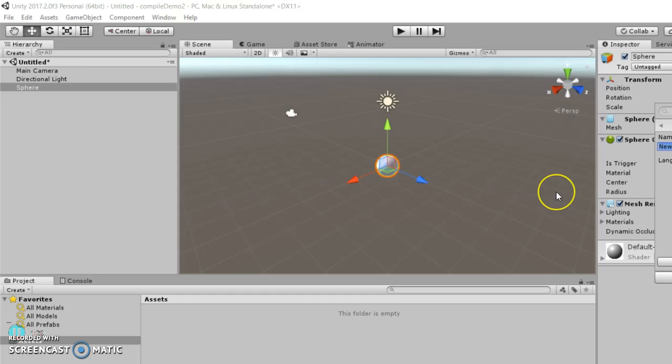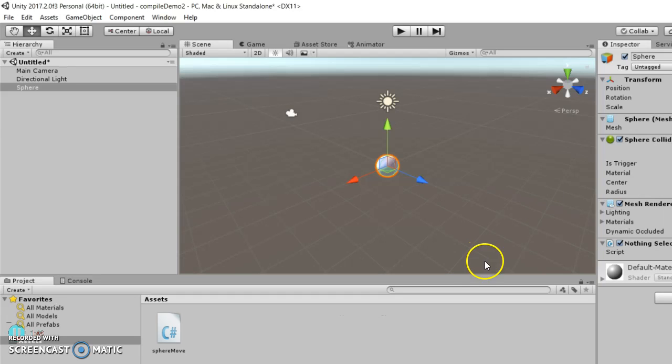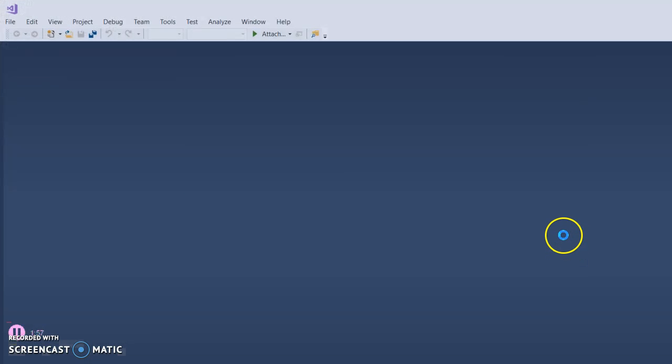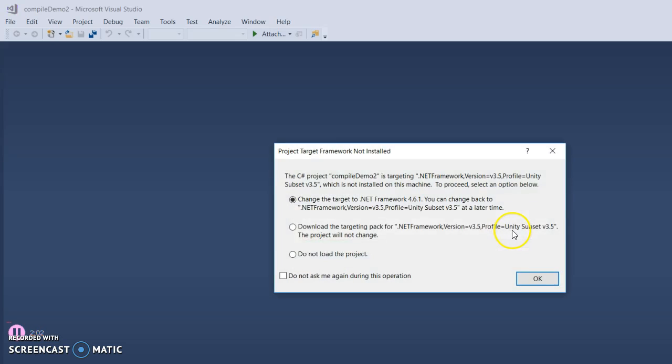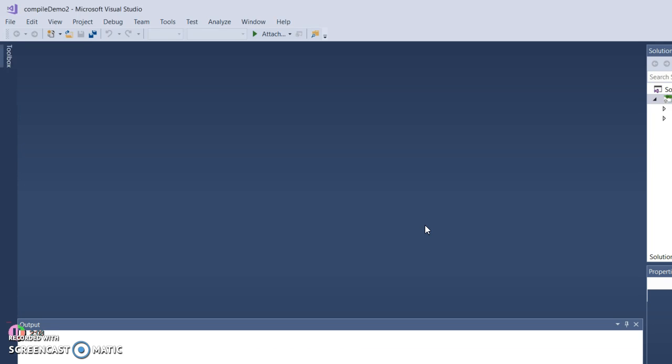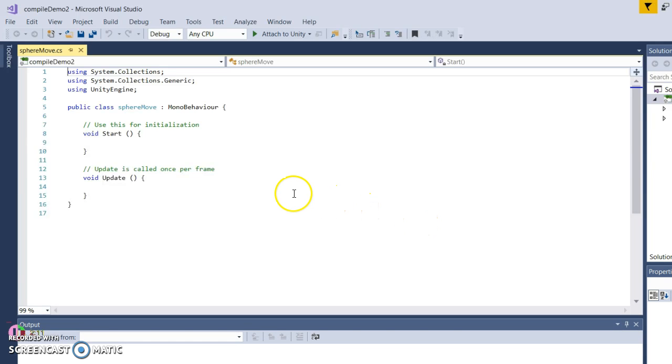So new script, which I'm going to call sphere move. Create and add. And it says here's the script called nothing selected. Oh no, called sphere move. Here we go. And if I double click that, it then opens up in a script editing window, Visual Studio. Hopefully it'll be the same for you. If you don't have Unity installed on your computer, by the way, that's okay. There will be it installed on a computer near you. You should be able to sort of take turns with someone.